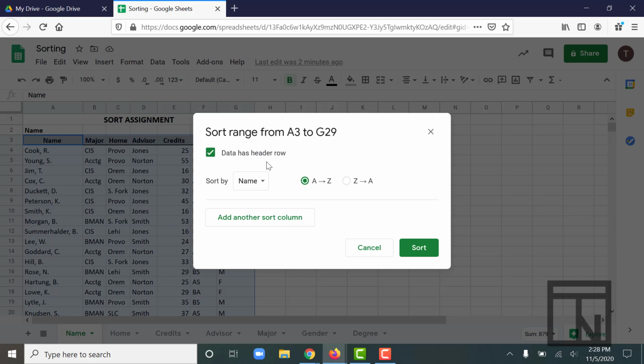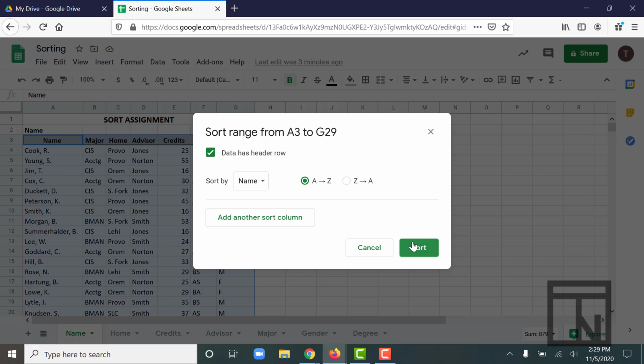That's important. So now we want to decide what we're going to sort with. For this first example, let's just sort by the name in column A. You have two options. You can sort in ascending order, A to Z, or in descending order, Z to A. Now, some students have a hard time remembering what's ascending and what's descending. If you get confused by that, one, you can hover your mouse over it and Google will tell you, but also I remember that ascending as a word begins with the letter A. And when you're ascending, you begin with A and move up to Z. Descending would be just the opposite. You start at Z and move down to A. So that's how I remember it. So we're going to do this in ascending order, A to Z. And then when I'm finished, I can just click sort.